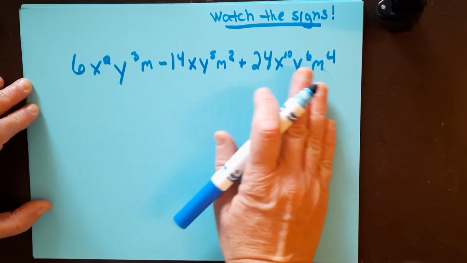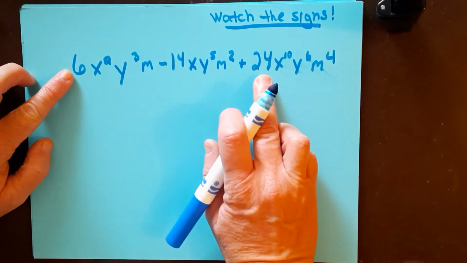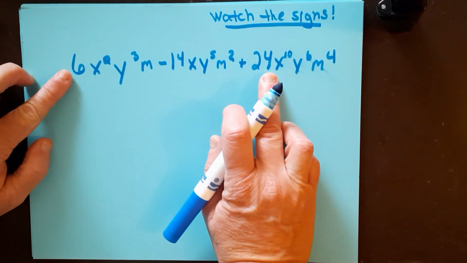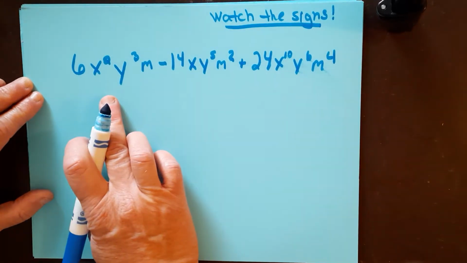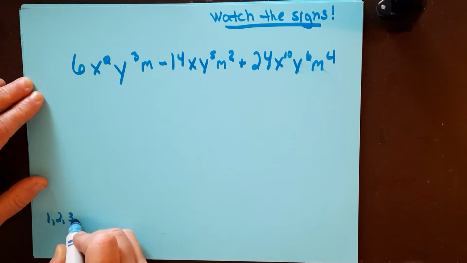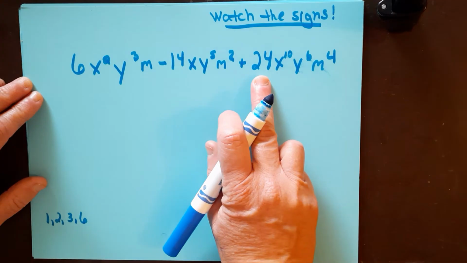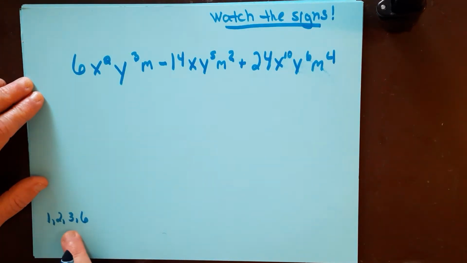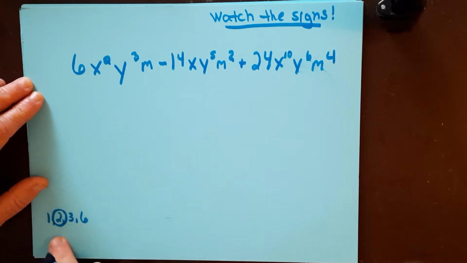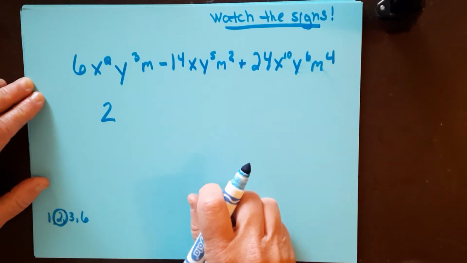So first we're going to find the greatest common factor of all these. Like I said before, we start with just the numbers. We have 6, 14, and 24. When we look at those three, we have to think of what is the greatest number that can go into each of them. Well, the factors of 6 are just 1, 2, 3, and 6. 6 cannot go into 14, although it can go into 24, so it can't be 6. 3 doesn't go into 14. So the greatest common factor that those three numbers share is 2. 2 goes into 6, into 14, and into 24 evenly.